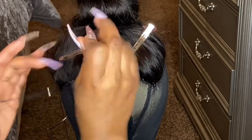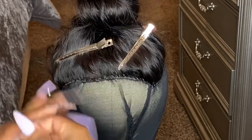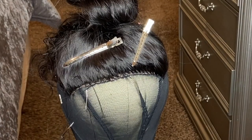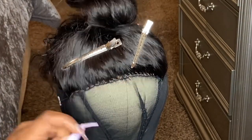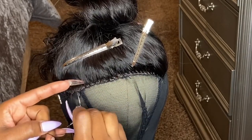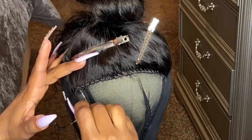I am definitely going to be showing you all the wig machine that I use. I use a high head industrial wig machine, the type of machines that the Chinese people use. So I'm going to be showing you all how I make this wig.